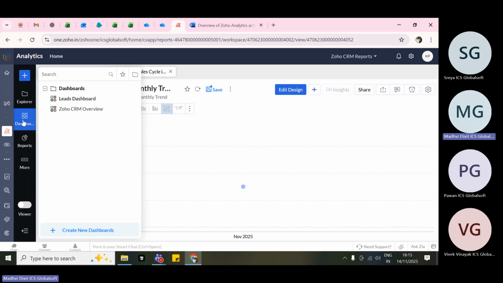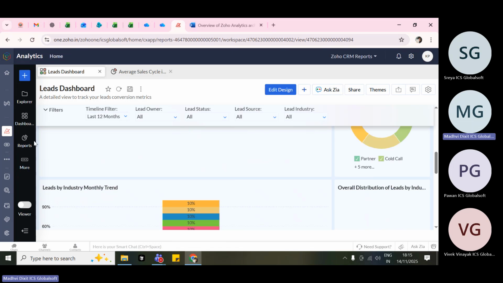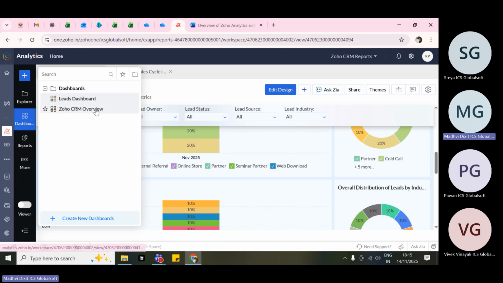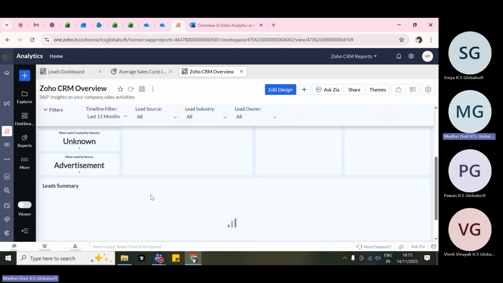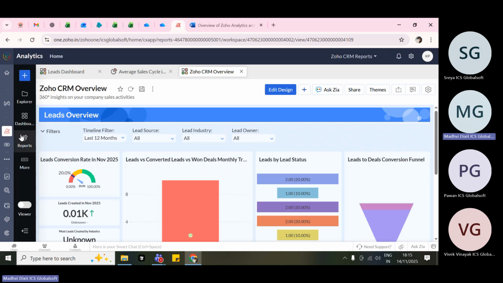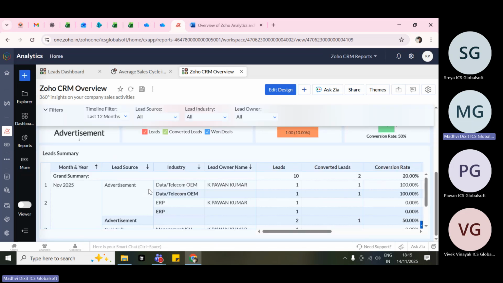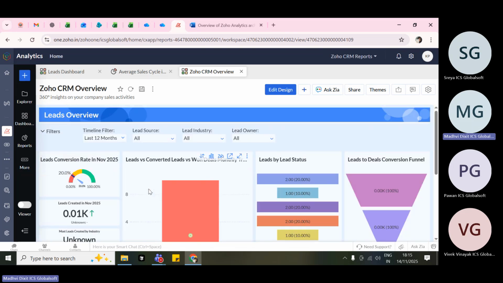Whatever dashboard we have created in this view, like two dashboards are generated in the CRM. You can see in the home screen, the dashboard is visible. So there are two dashboards which are created: one is this, and another is a default dashboard for overview. That dashboard is automatically synced with this. If we want to change the layout or add more information, we can create a new dashboard also inside there.